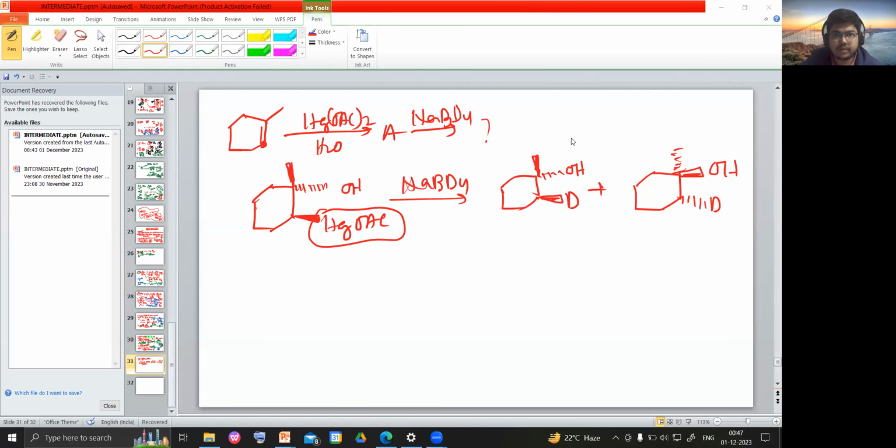Okay, so this two structure is possible. This is our actual final product. Now a special case of alkyne. From alkyne, suppose I have one alkyne. Suppose this is written, this is alkyne.